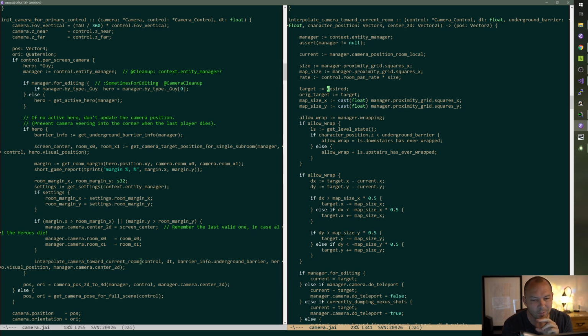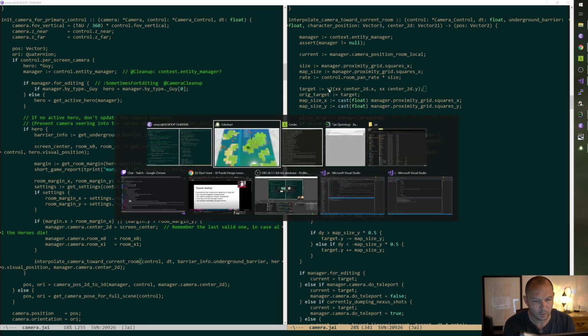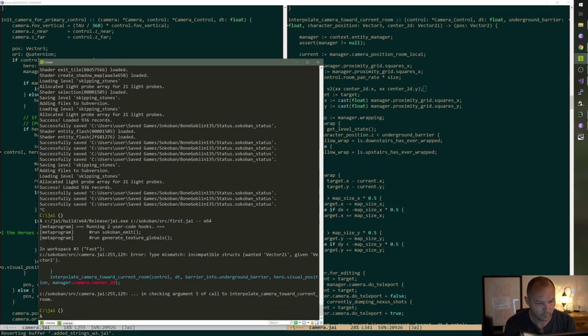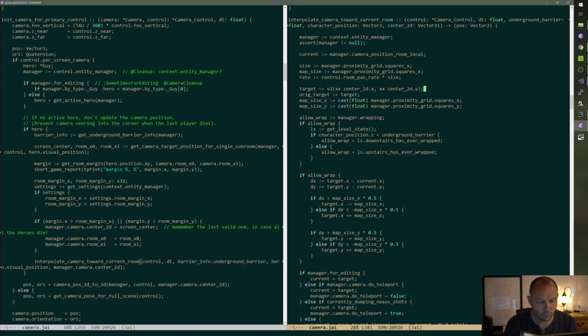I think this is V2. Okay. Incompatible structs. Oh, it already is a vector 2. Wait. Right.